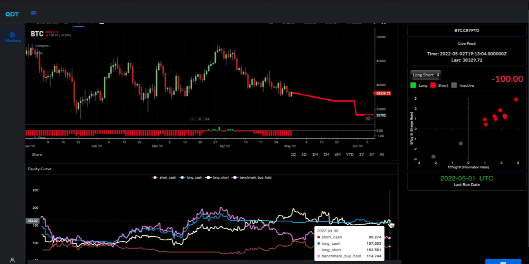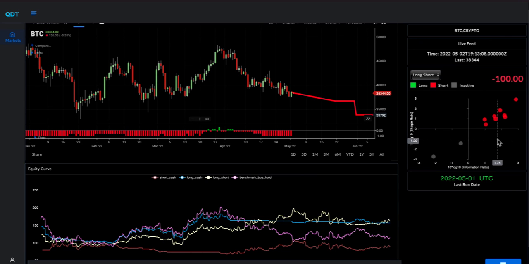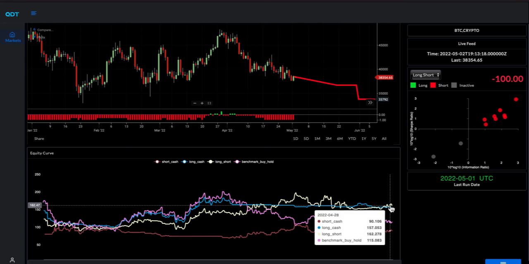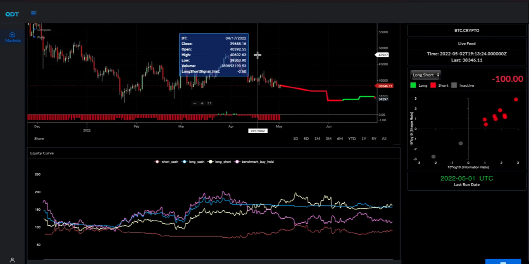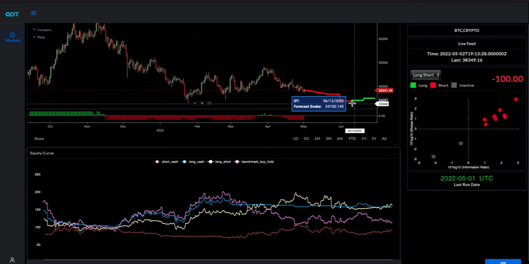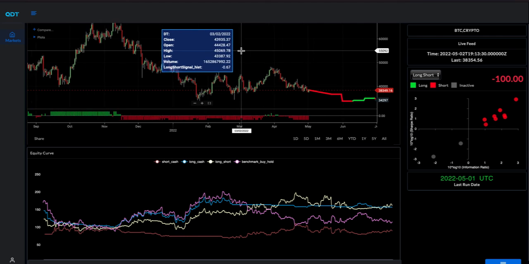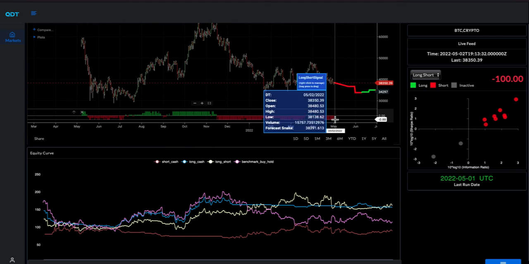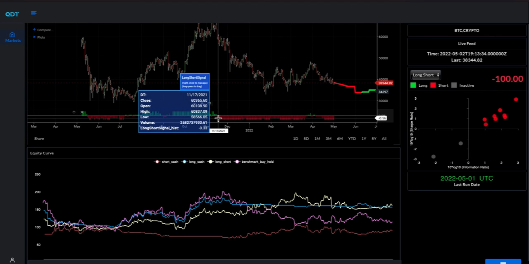So through our dashboards, this is the way you look at it. Is it predictive? Yes, dots are in the top right-hand corner. Do the equity curves beat the benchmark? Yes, the equity curves beat the benchmark. What is the prediction curve telling me? Bitcoin is coming down. Can I trust the models? Yes, you can, because here is the historical value of the models.